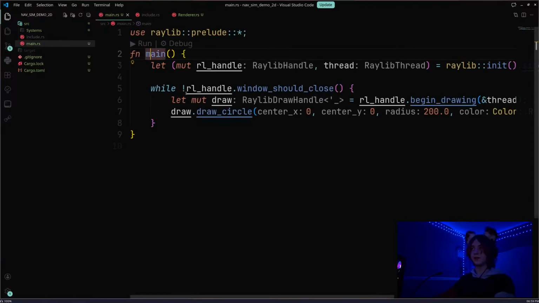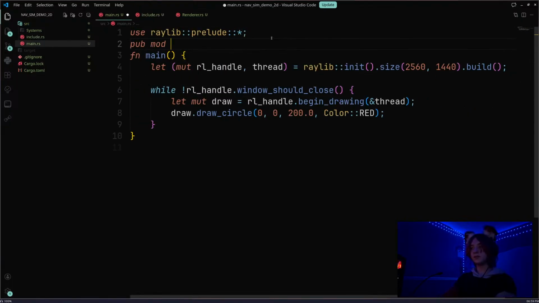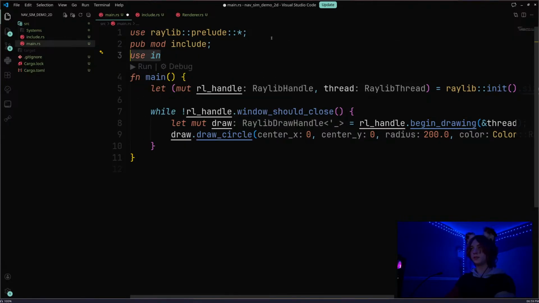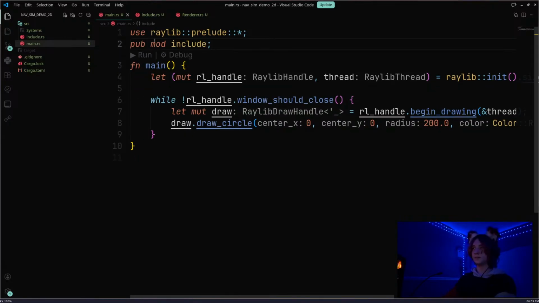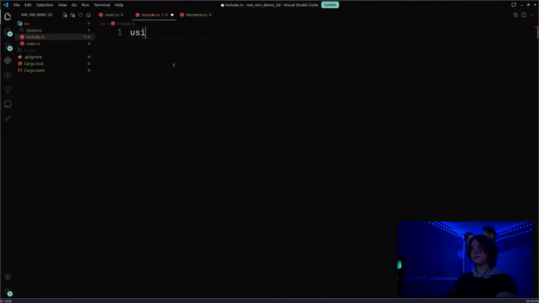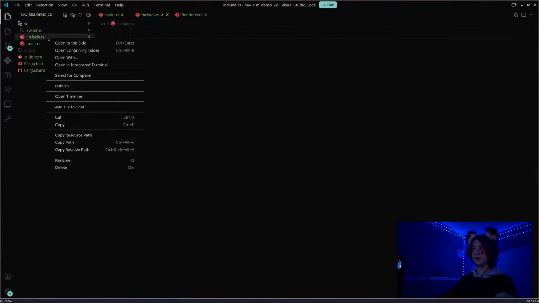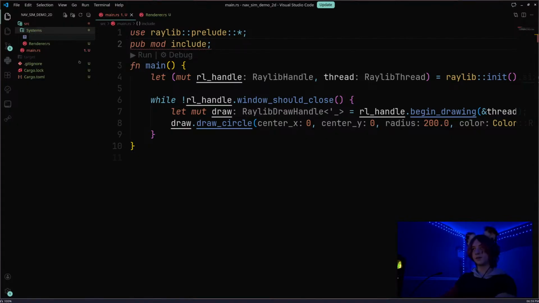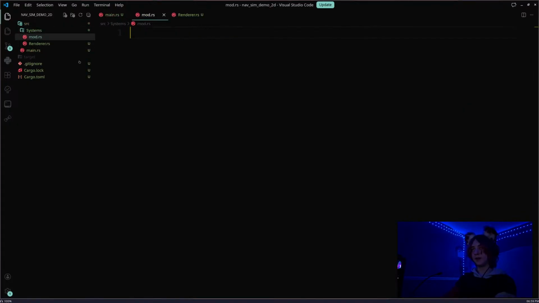Include.rs, can I do that? And then do pub mod include. Hold on, let's go here, don't save, delete systems. I'm still a bit new to Rust. We'll do mod.rs, I think it is.